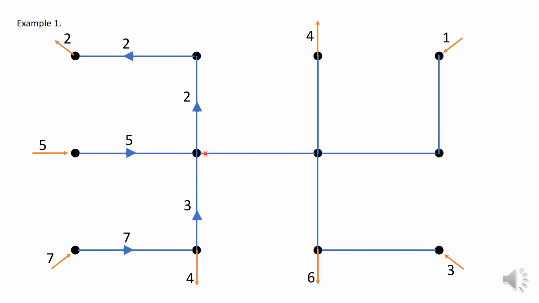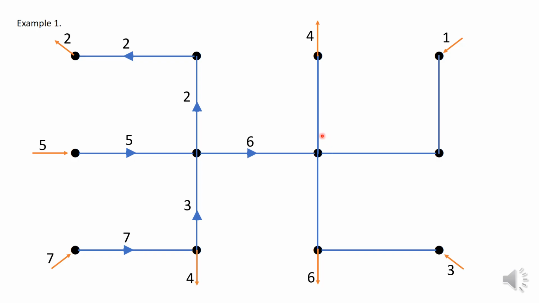So this is the only unknown, and we can deduce that this is 6 units along this branch, because you have 5 in and 3 in. That's a total of 8 into the node. So if you have 2 here, you must have 6, because the 2 and the 6 add up to 8 to balance the inputs. So you have 6 units along this branch.